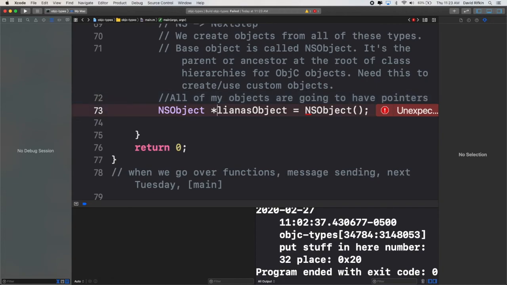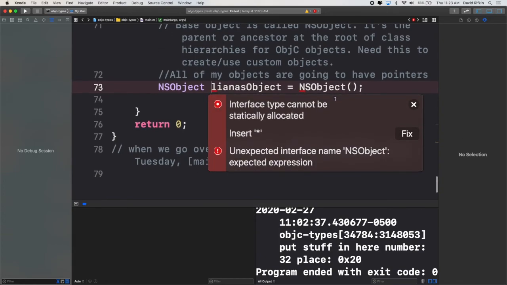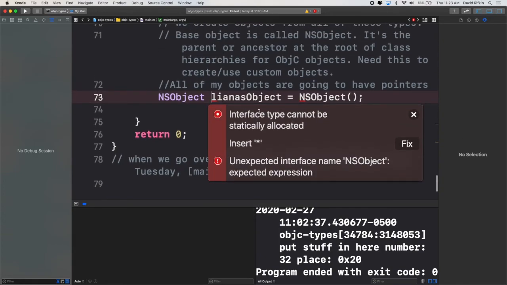If we want to get really crazy and see actually what that error meant, this interfacing to a type, right? What this NSObject is doing is letting us interface to something in Foundation called NSObject, to only those things that were exposed to us, like we saw in header files the other day. We'll talk more about this when we make our own types, but it's saying the interface to this thing that we're inheriting from can't be statically allocated.